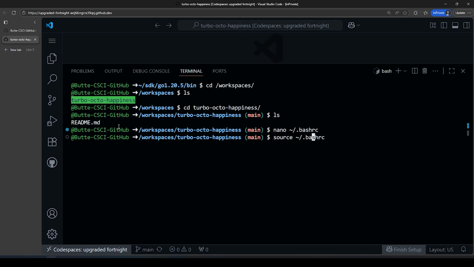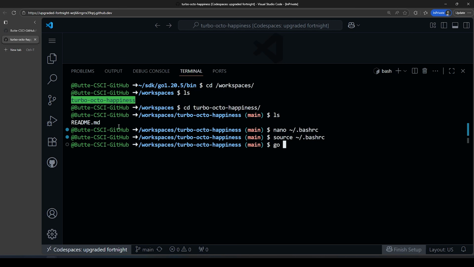And what the source command is basically doing is telling it to open up this file that I'm pointing it to, and then just reload all the settings based on what's in that file. So I'm basically going to update the settings on the CLI based on the updates to that file. And so that basically means I'm updating the path and that GOROOT environment variable, which are the things I actually updated in the file. Hit enter. Okay, we should be good to go now.